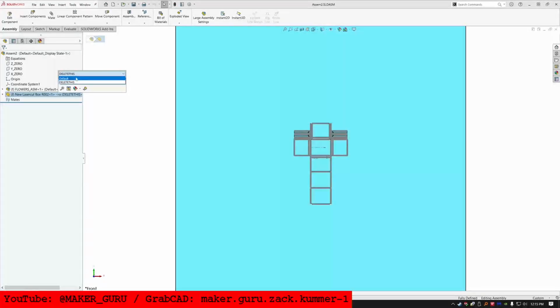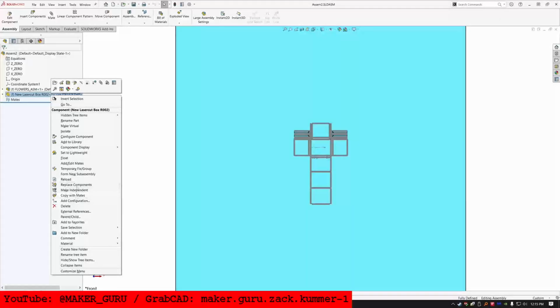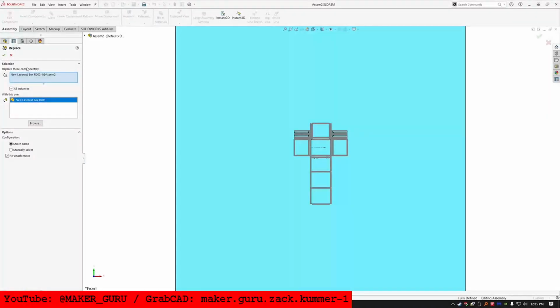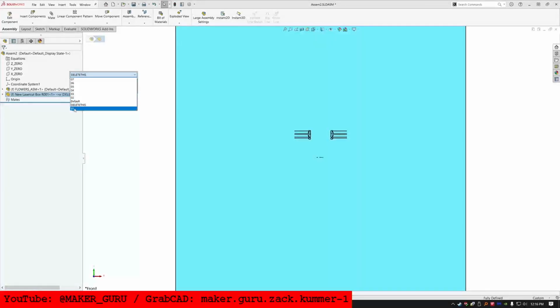And we'll change that to... Oh, we need a different laser cut box. Yeah, it makes a difference. Alright, and then change my configuration to 1.